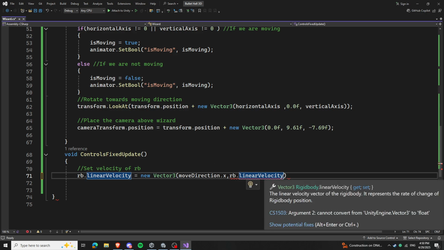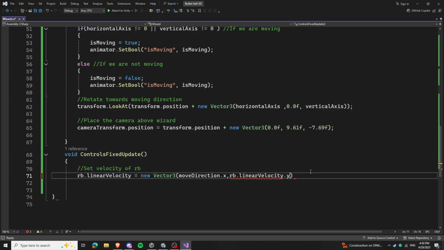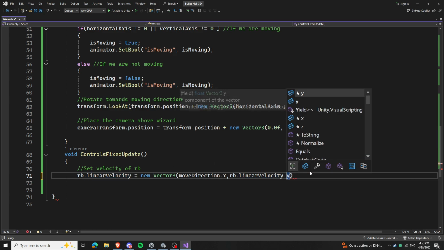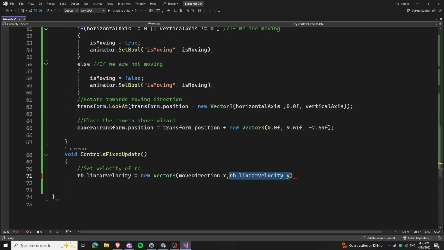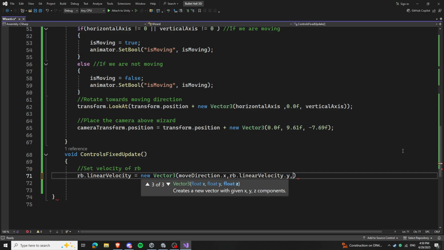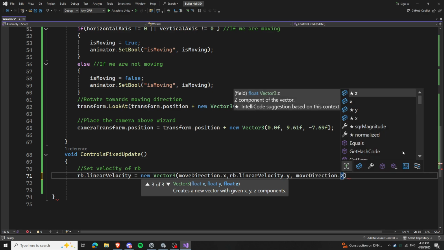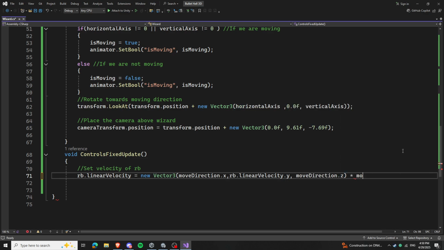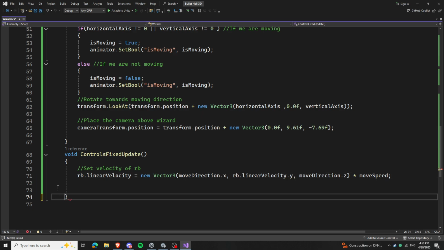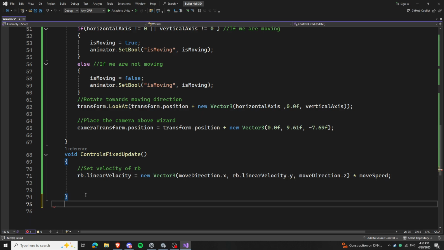That's interesting. Why can I just access it? Yes, I can actually. Okay, so the y, we maintain it, and then this will be the direction. Then we multiply it, and this time it should not be floating.